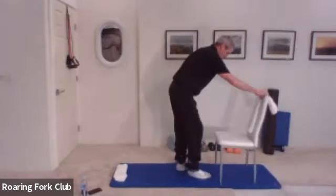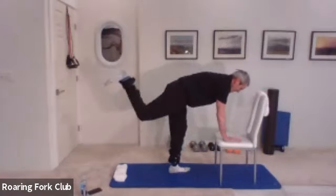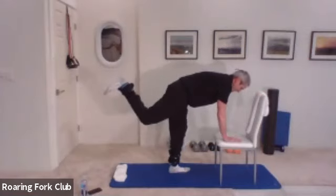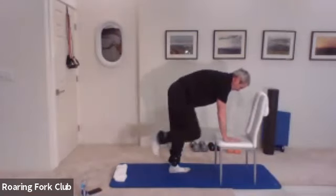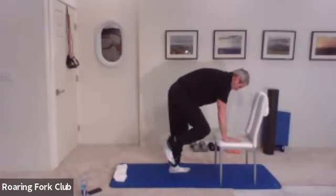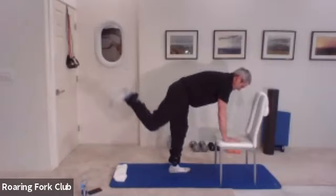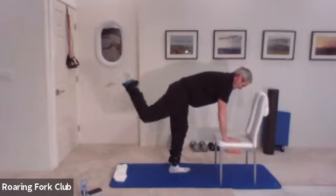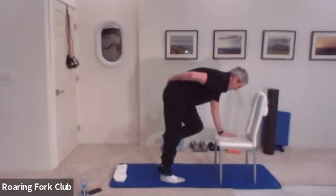Six. Seven. Eight. Nine. 10 times. One. Two. Three. Four. Keep that leg bent. Five. Six. Seven. Eight. Nine. Hold it up. One, two, three, four. Great. Other side. Ready, bend and go.